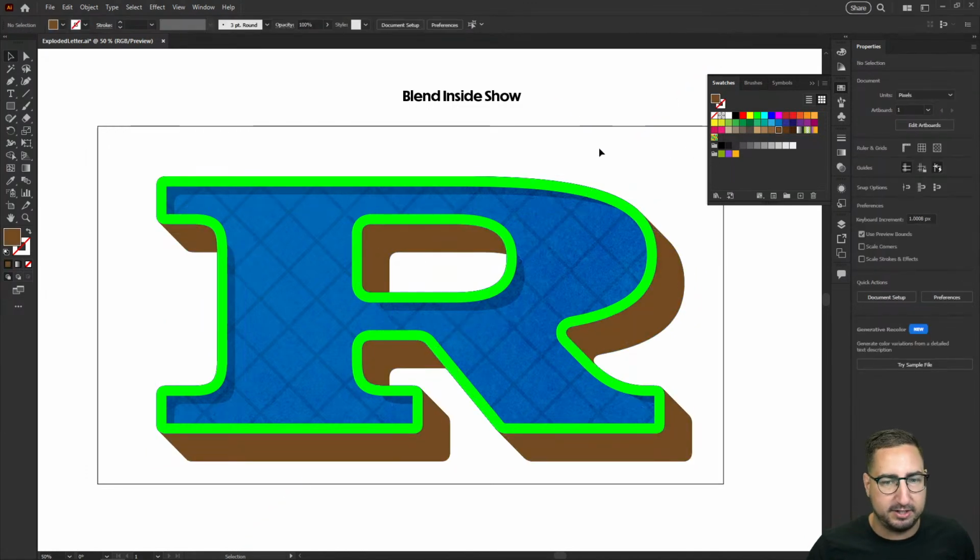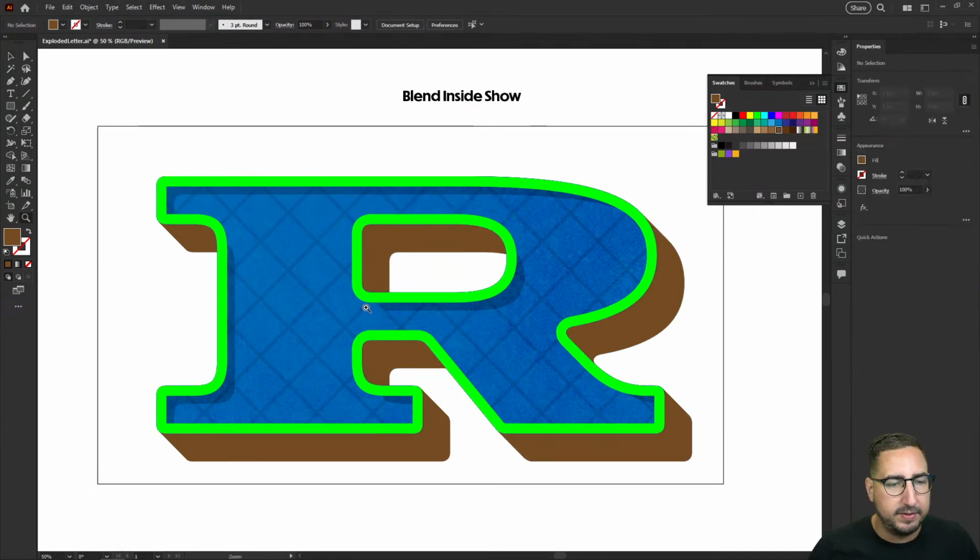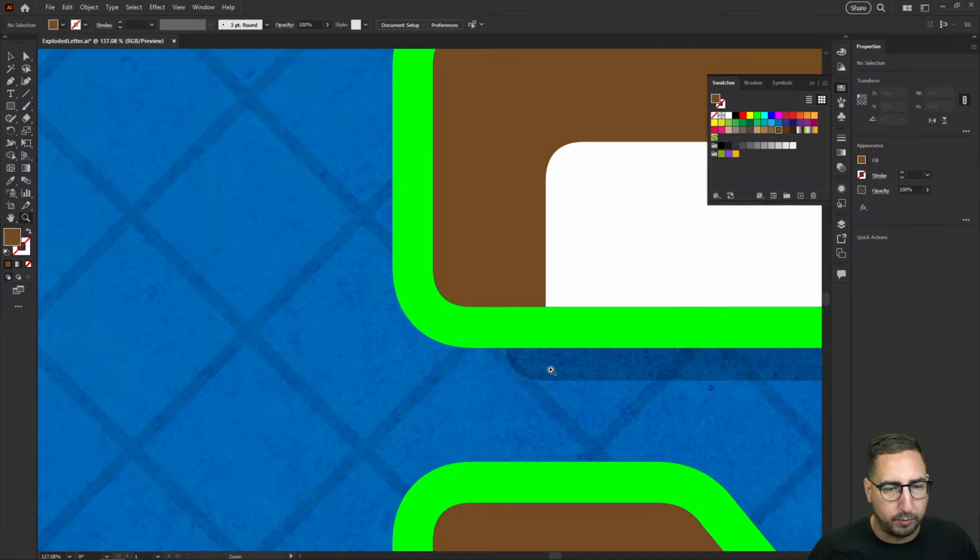So we're going to make it maybe this dark brown. And this all looks good to me. Let's start exploding. And then if we have time, I'll show you some shading. I'll show you some blending inside the shadow, a little bit different. And the blending shadow, which I just showed you, is the same process as here. And what that will do is just fix right here.